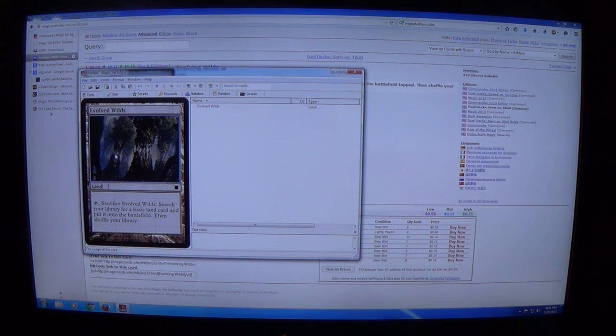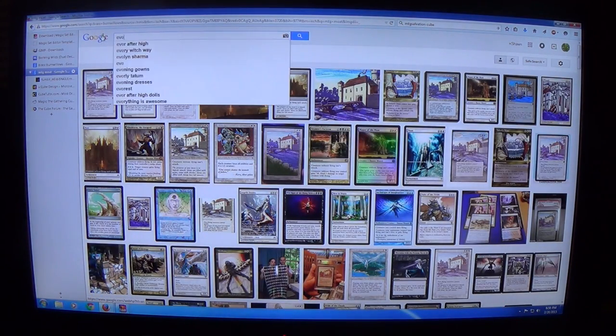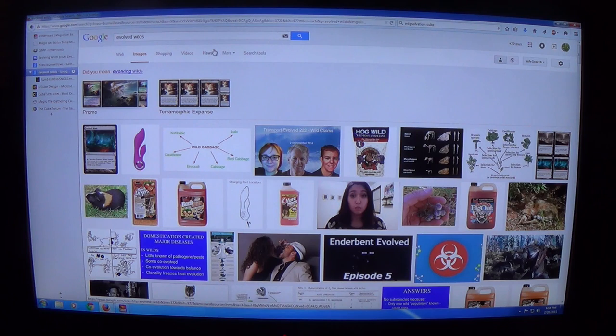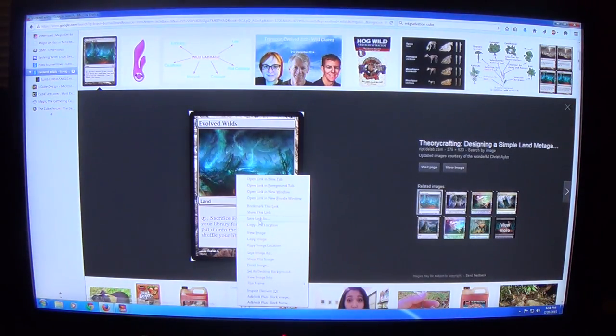Inserting them again. Let's do the image for my card. So we need to find the evolved ones. Unfortunately, because this is just one card for a super strange format, we've got one option. This is our biggest thing. And hey, look at that. We can read that perfectly clearly. Sweet. Nice. So we're going to save this image.